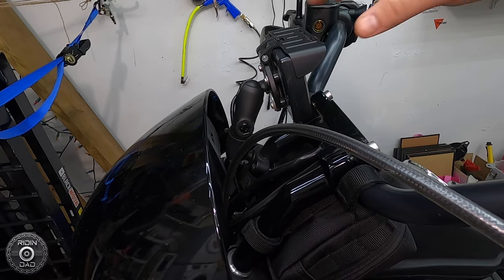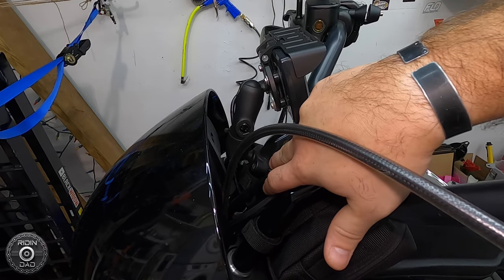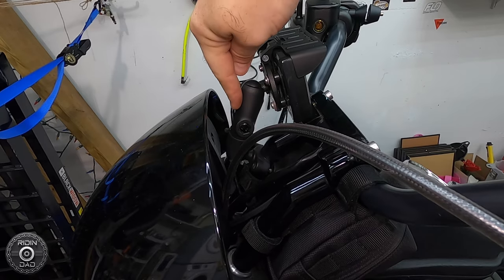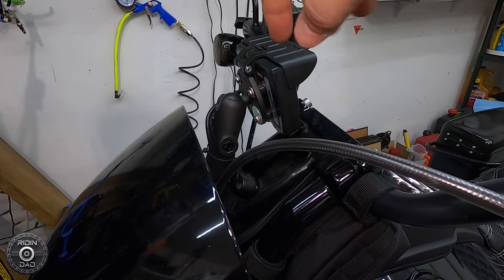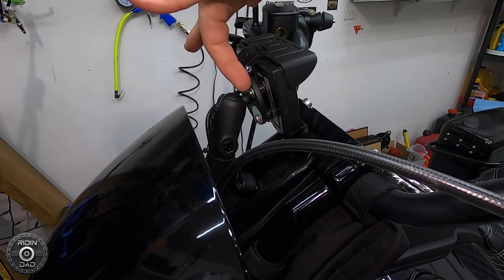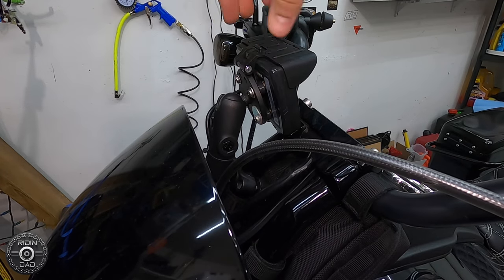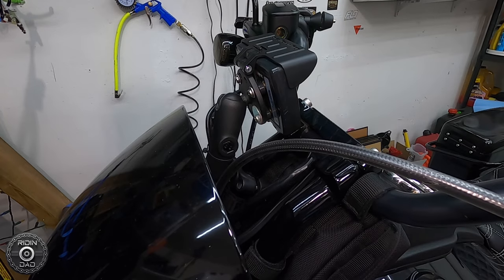The next one we're going to talk about is what I have set up for my Dynojet PowerVision, which is the fuel tuner I have mounted here. I have a bar mount on the actual riser — that's bolted down, comes with a couple different adjustments, and they have a couple different sizes as well. I have a medium metal arm on this, and then there's this circular mount, which is actually the wrong one — the site told me the wrong mount at the time. They have a square mount that mounts to the Dynojet quick release with a little sunshade visor. Anyway, I made it work — I just drilled another hole and called it a day. They have different shapes, cutouts, and bolt patterns. This mounted to a piece of plastic allows me to run this in any configuration I want.